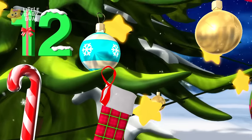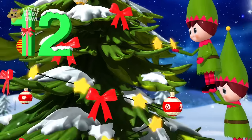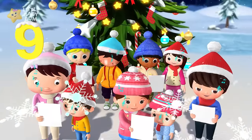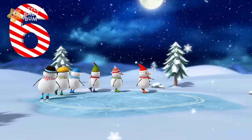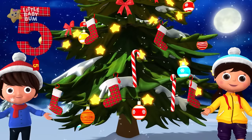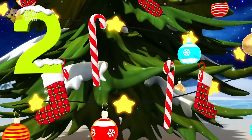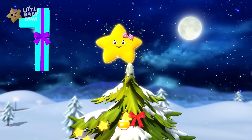On the 12th day of Christmas, my true love said to me, 12 lights are twinkling, 11 baubles bobbing, 10 snowflakes falling, 9 children singing, 8 ribbons swirling, 7 bells are ringing, 6 snowmen skating, 5 stockings, 4 little elves, 3 wrapped gifts, 2 candy canes, and a star on top of the tree.